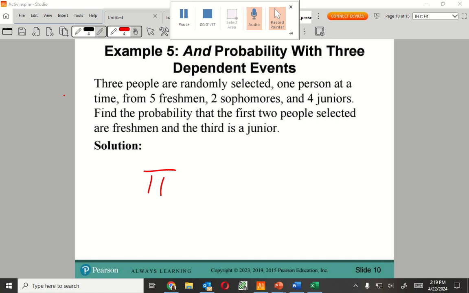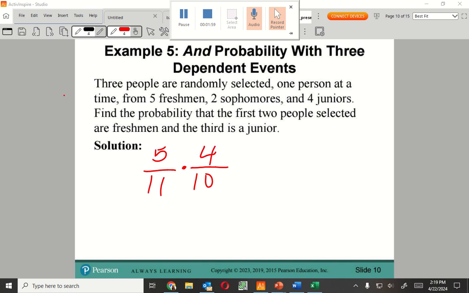So now that we're paying attention again, how many do we have? We have 11. 5 freshmen, 2 sophomores, 4 juniors. Now, the first person I'm going to select is going to be a freshman. Which one is that? 5 over 11. How many freshmen do we have? 5. So, when I select this freshman, am I going to put him back in? No. So my total for my next time is going to be how many? 10. I'm reducing because I already took away one of them. But I took away a freshman, so how many freshmen are left to choose from? 4. Very good, by subtracting 1.